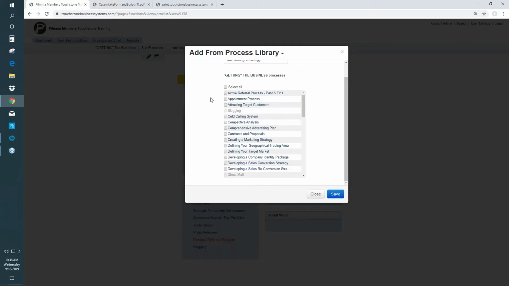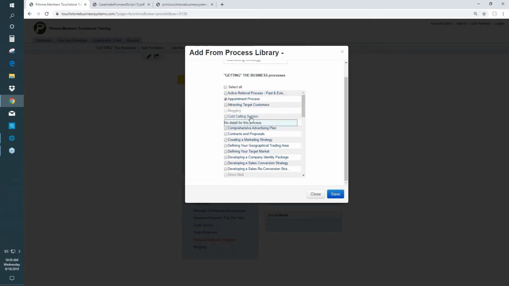So rather just go through each of these. This is called the active referral process. When you hover over our library processes, it gives you the objective of that process, like what the purpose is. This is a sales process with the setting of the first appointment is designed to convert 20% of your lead campaign, setting appointments. Now for your law firm, because you do intake and sometimes the attorneys aren't always available, this might be a good process to download. So if you're interested in that, just take that one.